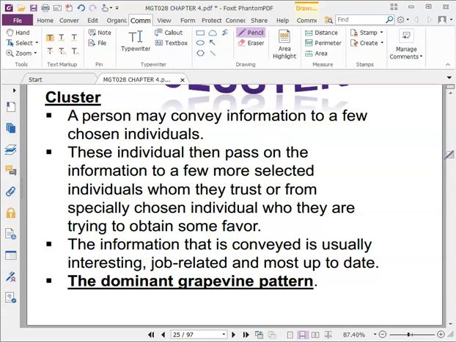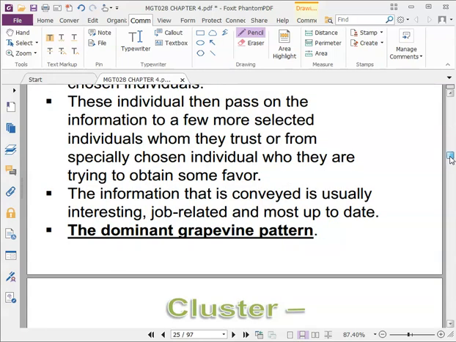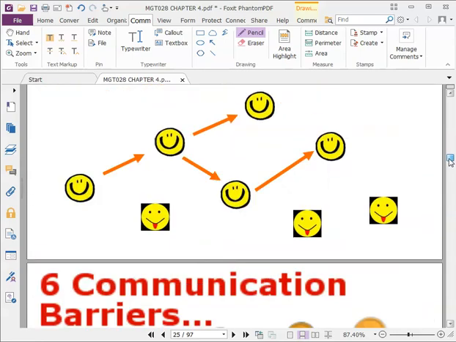Kau nak tahu tak, bos kata hari raya ni tak boleh cuti, contoh. So dia pun akan beritahu dekat kawan-kawan dia yang nak cuti. Hari ni tak, nanti bos kata tadi aku dah kena dah, tak boleh nak cuti. So dia pun beritahu dekat orang yang nak cuti. Ya ke tak boleh? That is the cluster. Information yang dia sampaikan menggunakan cluster sebab certain people saja yang dia akan beritahu. Okay, that is all the information.